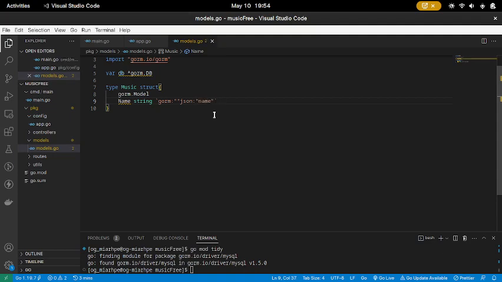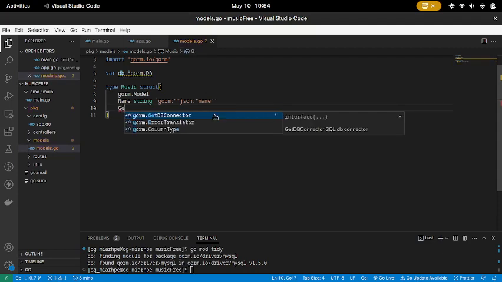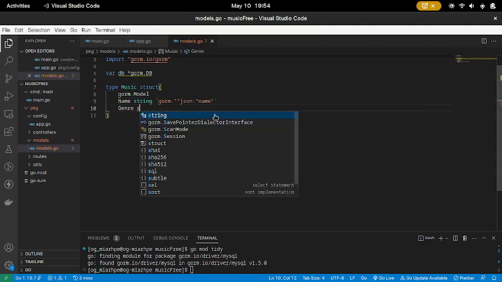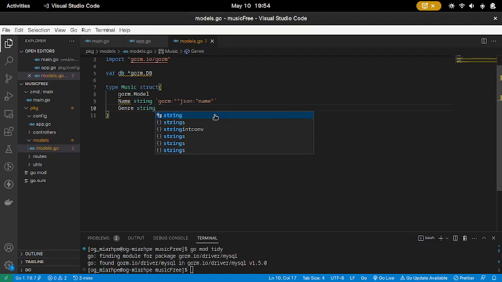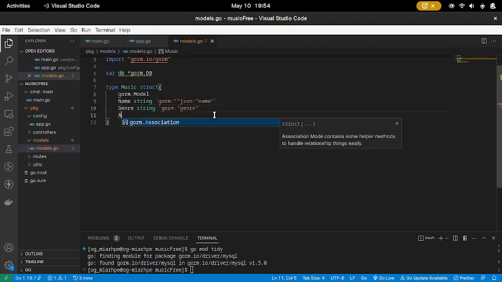And we say next one, what genre of music it is. Is it Afrobeat? Is it pop? Is it hip hop and rap? What is it? I'm gonna say this. We're gonna say gorm again, just like that. And finally, we're gonna say artist.